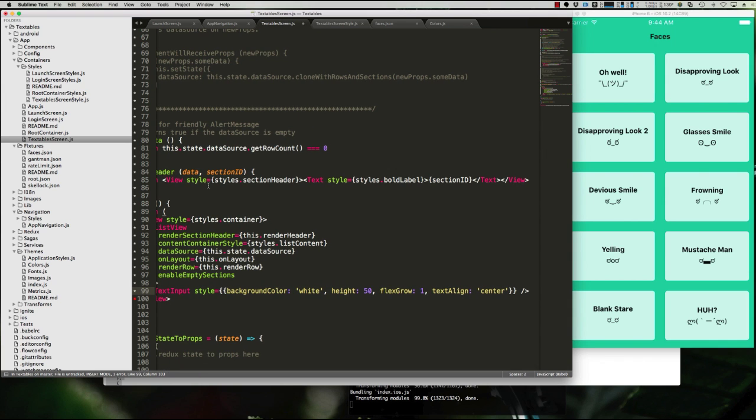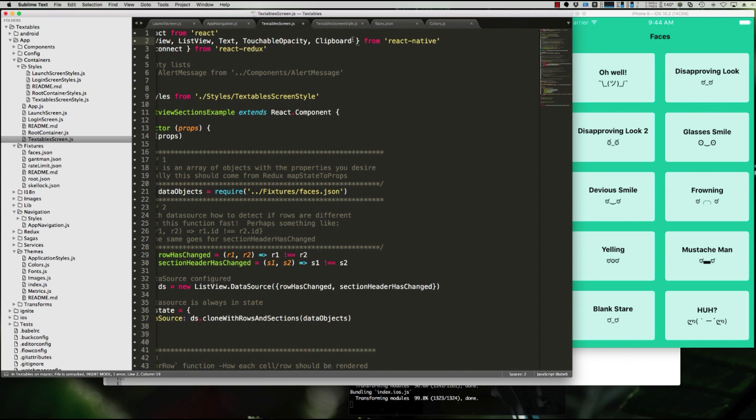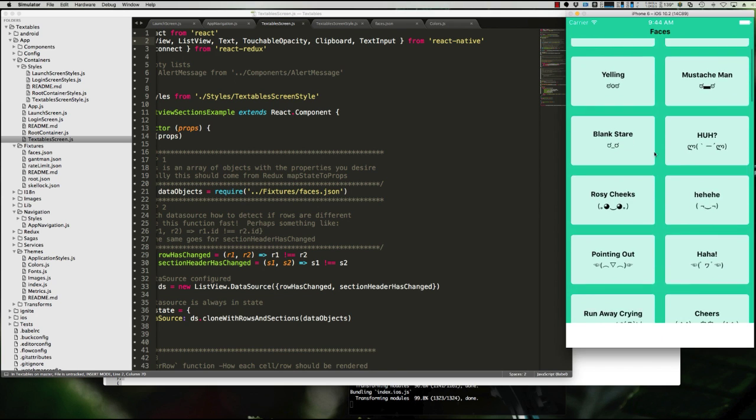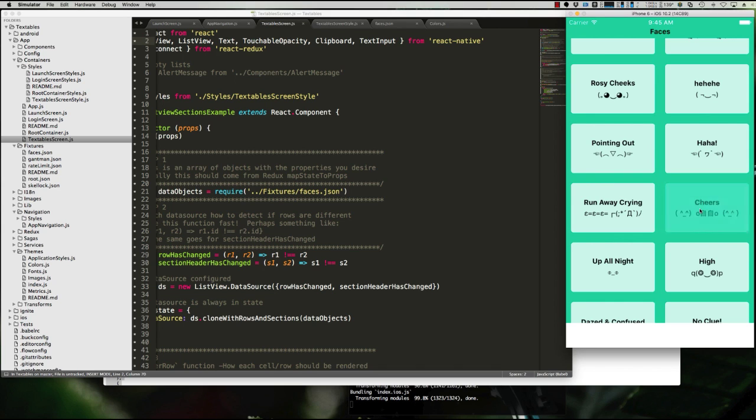So when we close this up, make sure that we have a text input up here at the top. And there you go. You can see it over here on the right. That means that I can type inside here, as if we were typing inside of a chat. So now if I scroll around, find a particular piece of art that I like, place it here and paste it, and there you go, pretending that I was sending this to a friend. There you go. That's the downloaded over 26,000 times Textables app written in under 15 minutes in Ignite 2.